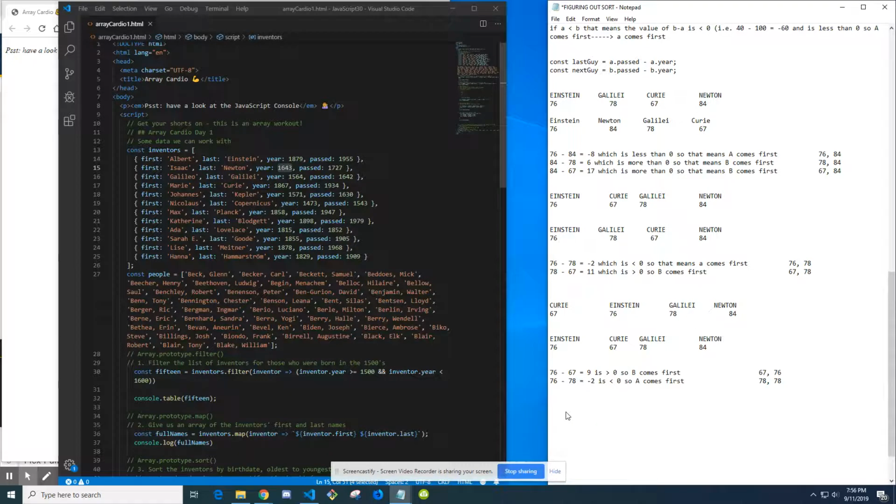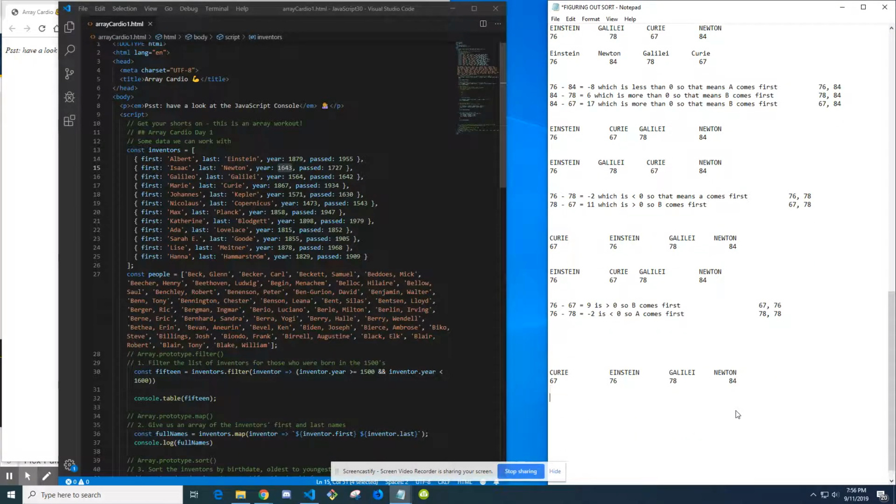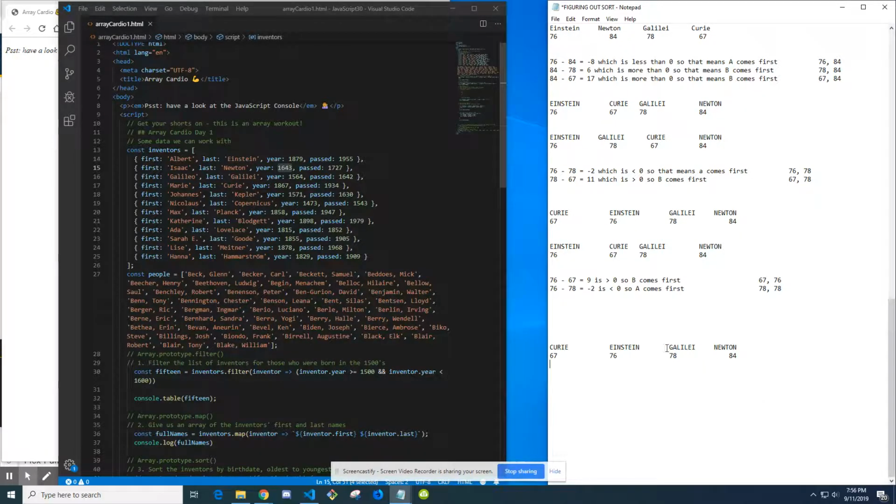Okay, bring this down. So based off this, we already know, because we've already iterated this twice now, at least, if not more, that these two should be automatically in the right order. So we're not going to look at those again. We're just going to do a comparison of the first couple. So A is 67 minus 76. You can already see visually it's fixed, but we're just going to pretend it's not.